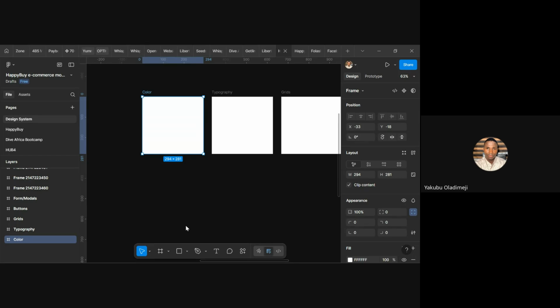So basically, the primary color is the foundational color for the entire design. Just like the design we did yesterday, our primary color is what? Who can tell us our primary color there? Can you hear me?